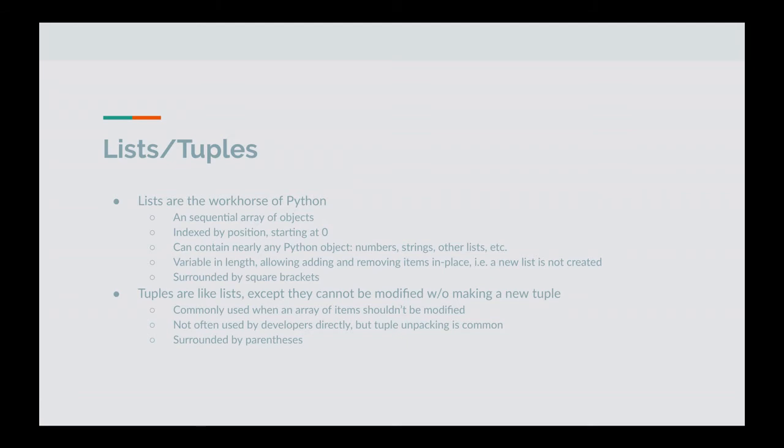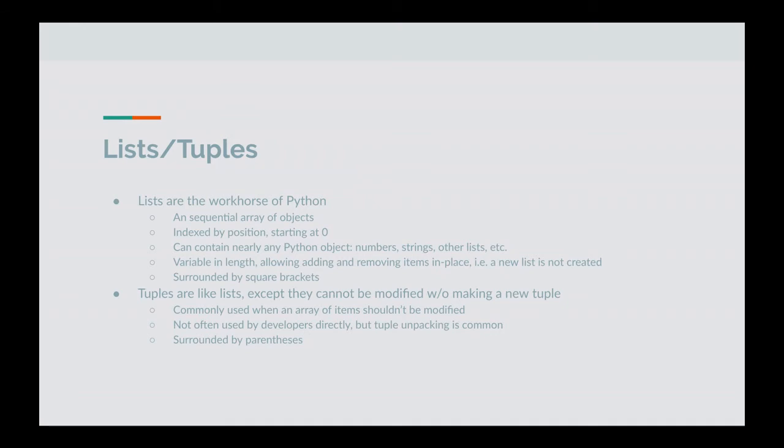Commonly, what you would have is a list would be homogeneous data values, so everything is similar, so you can perform the same operation on each one. So maybe a list of names or something like that. A tuple might be heterogeneous data, so it might be point of contact information, so a name, address, phone number, and that would be one object within a tuple, and then your next object would be the next person, and so on and so forth. But you don't want people changing those because that will mess up your data, and so you would put it into a tuple.